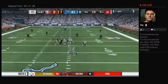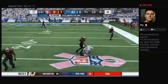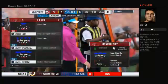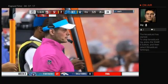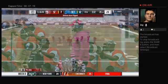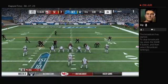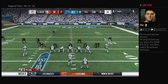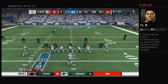3rd and 2, Stafford. Going to throw right side here, complete. It'll go as a gain of 6 that time, and it moves the chains as well. And that pickup of a 1st down, that's going to leave a mark because they really needed to stop them there, didn't they? Oh, so frustrating. Defensively, you're a play away from getting that football back here, down late, tough. Now they've got to find a way to create a turnover or takeaway. Otherwise, this one will probably get away from them.